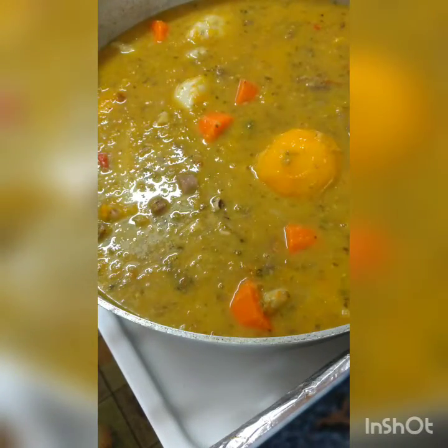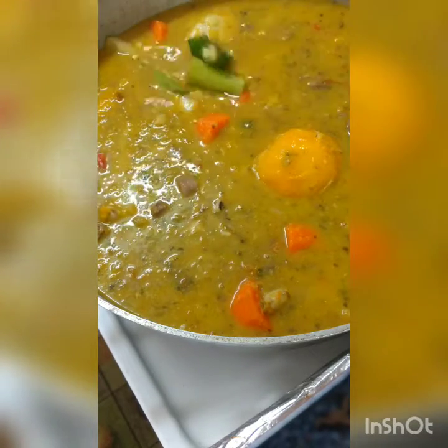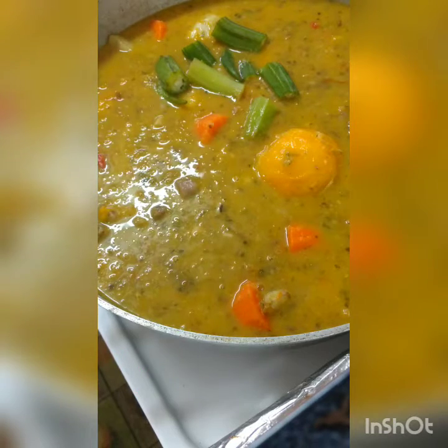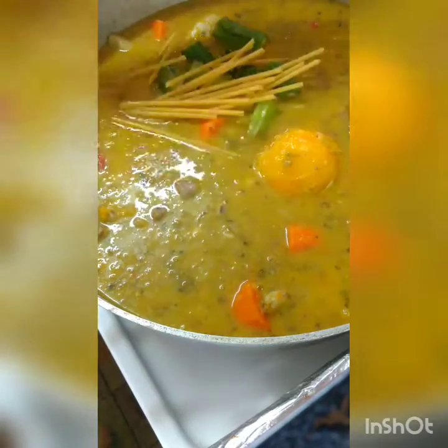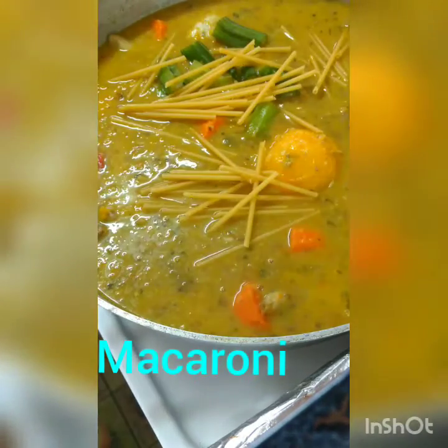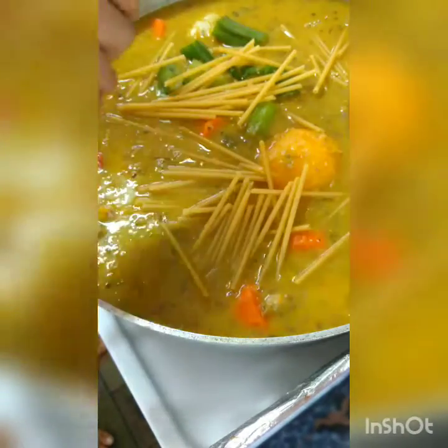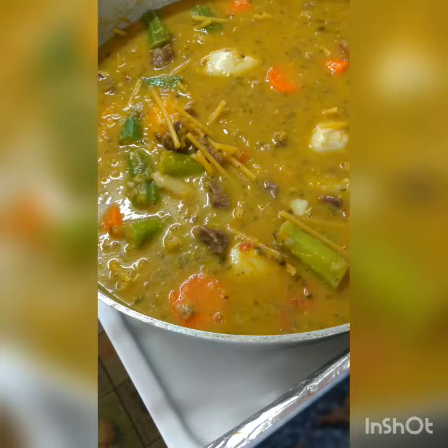And I will add my macaroni and my okros. I have a few okros here, some macaroni. These are the long ones, so you just break them up fine. Give that a mix. And I'm going to add some of my hot water again, because that macaroni is going to suck in the liquid.